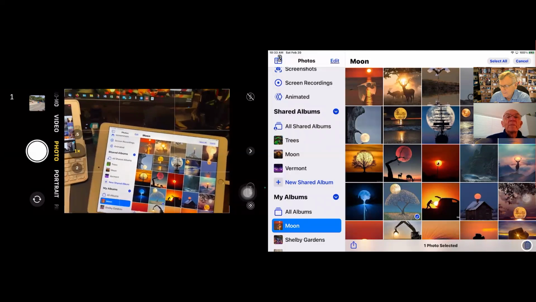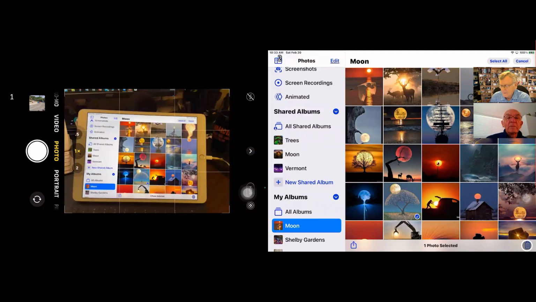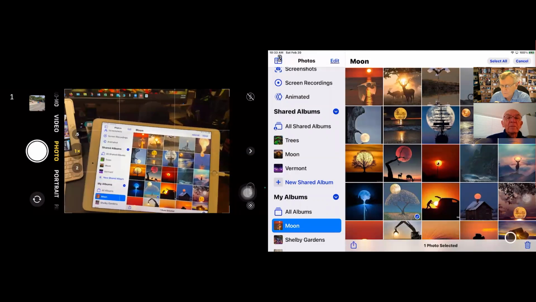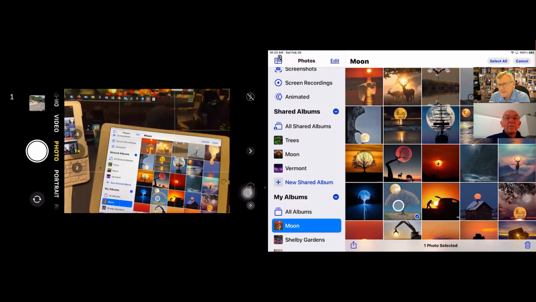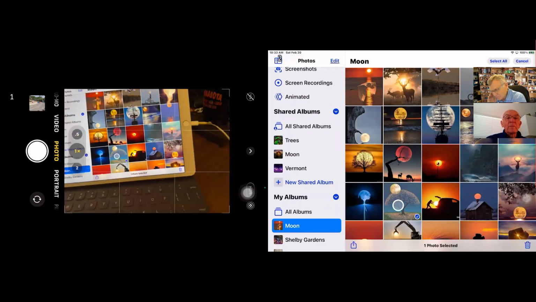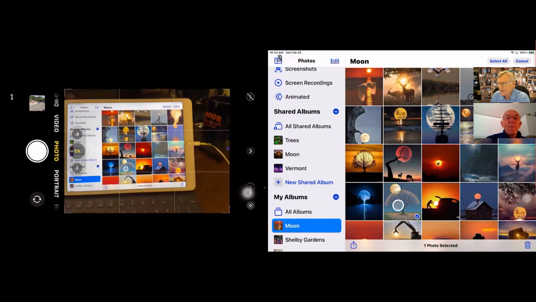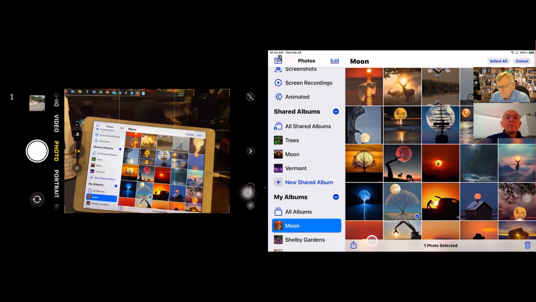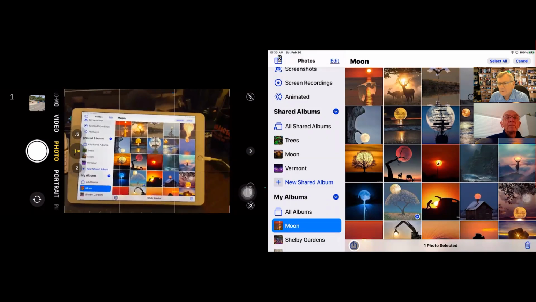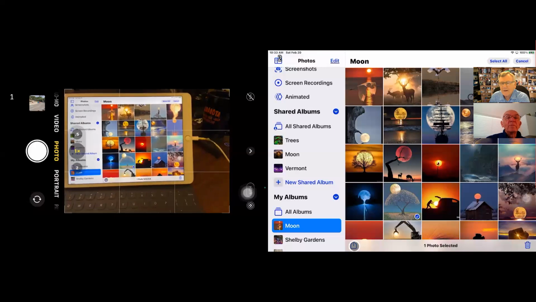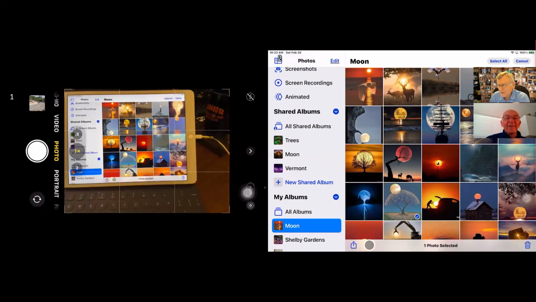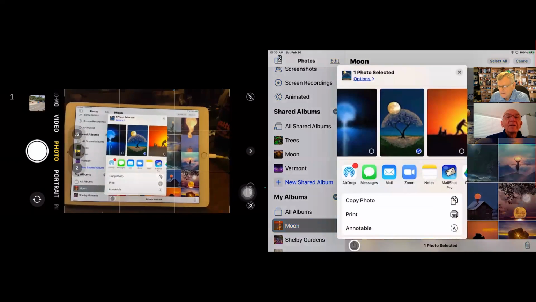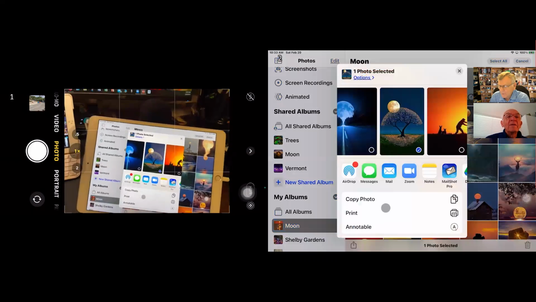But what if you want to put it in another album? I don't want to throw it away. I just want to organize. But you're not throwing it away, it's still in recents, but okay, you want to move it from this album. It's a two-step process. You would have to move it and then delete it, okay? So we click the share. I'm going to share that photo. And let's see if I can put it in an album from here.